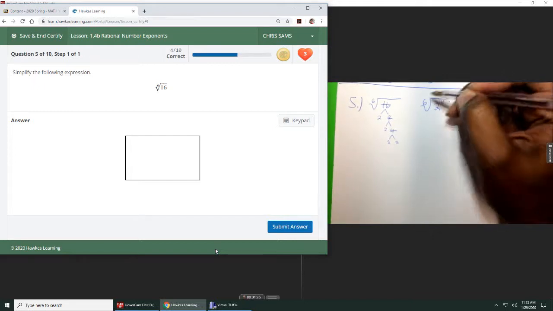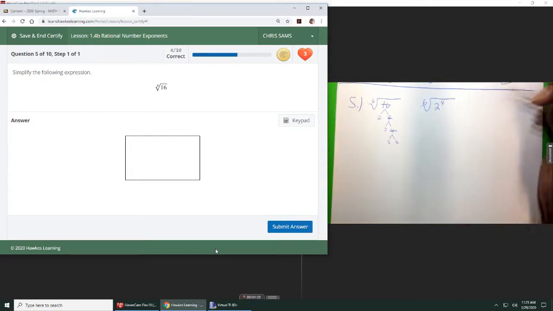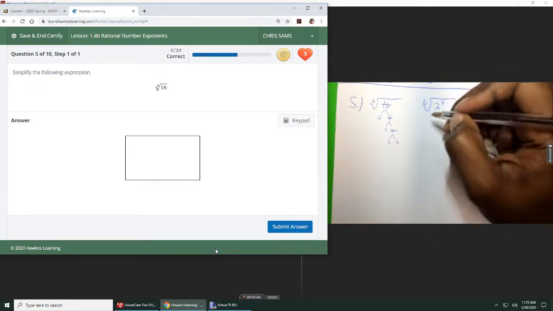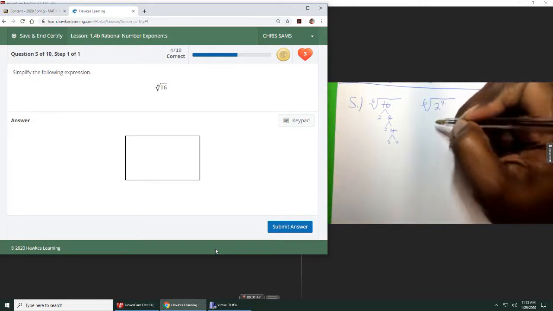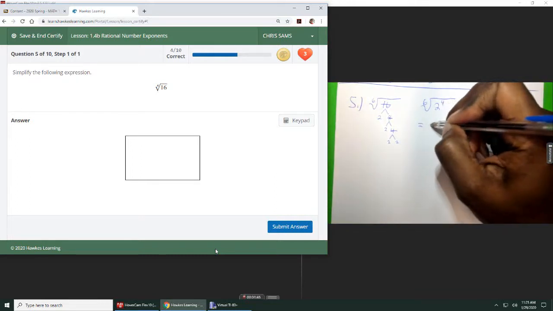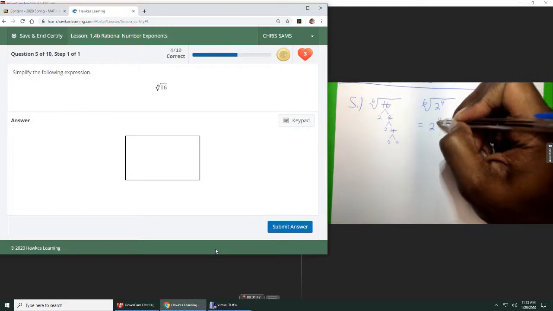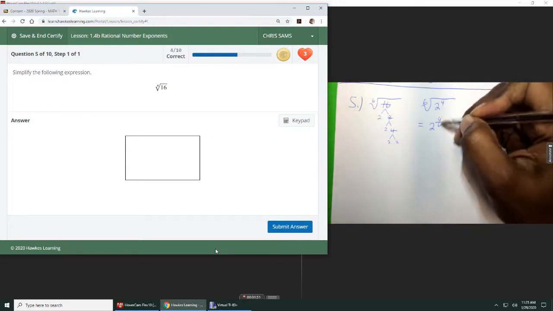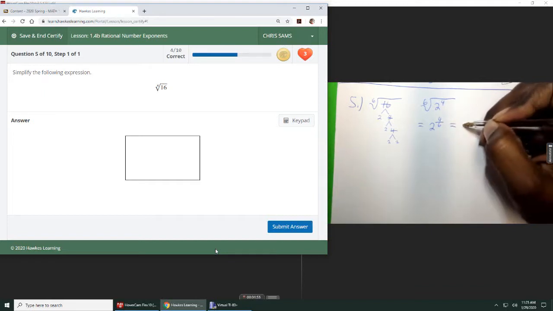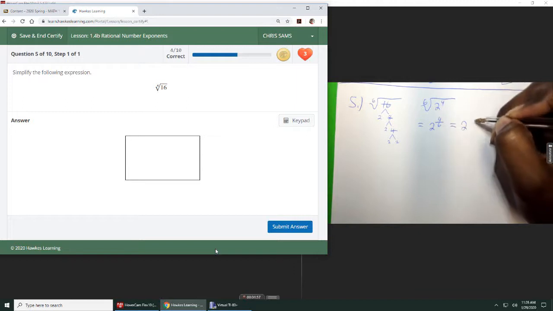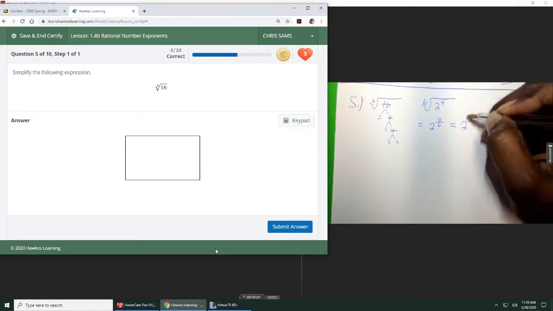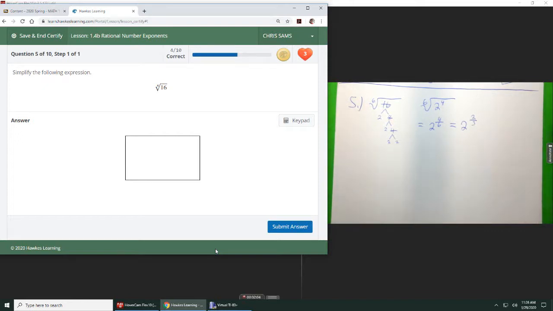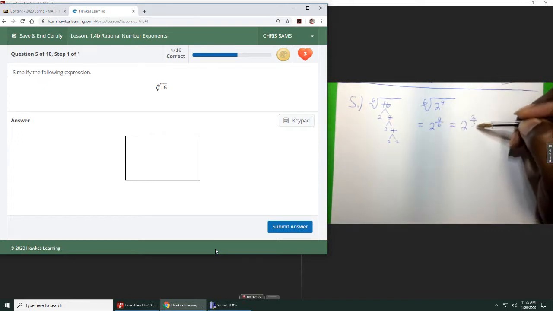Now I'm going to simplify. Notice the 4 is even, the 6 is even. So I'm going to rewrite this as a rational exponent, 6 going on the bottom. So we have 2 to the 4th power divided by 6. And then we can reduce this fraction. Both of these numbers are divisible by 2. So we end up with 2, and then 4 divided by 2 is 2, and 6 divided by 2 is 3. We get a smaller expression. So instead of 4 over 6, we got 2 over 3.